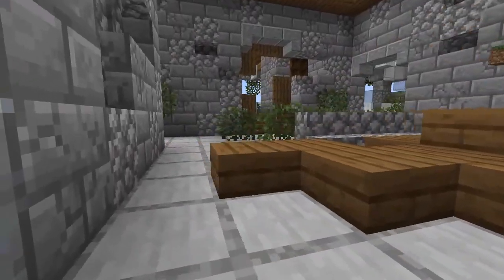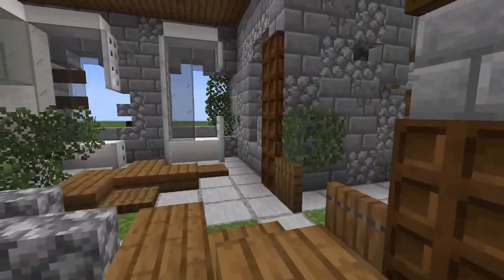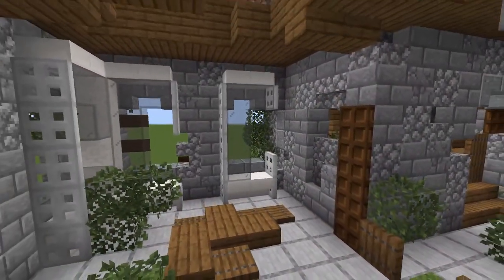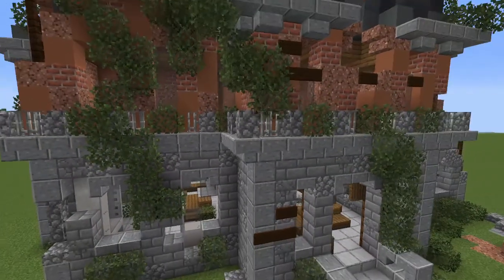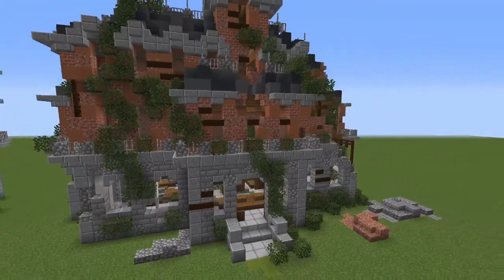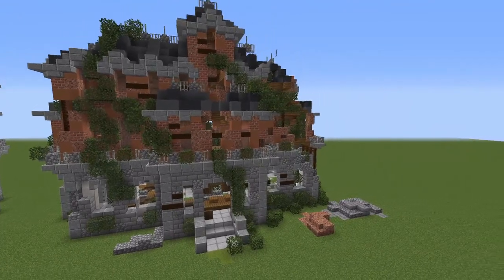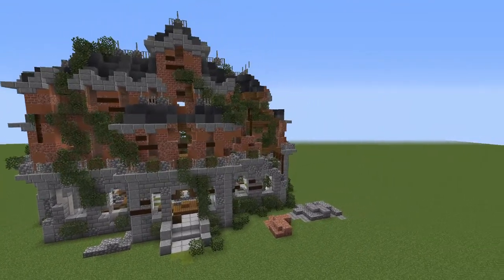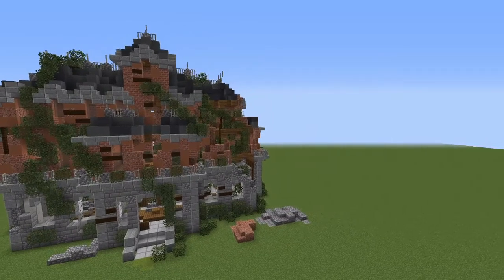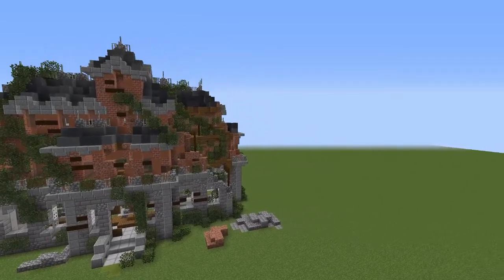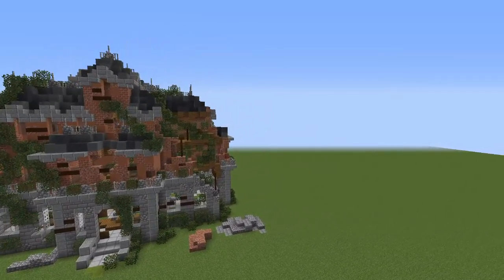So we're just going around, adding in final details. As you can see, we're putting some grass into the floor, just to make it look a bit more overgrown. Obviously, it will look better with moss in the new update. But yeah, I think it looks pretty nice. So, that's pretty much it. And I'll be going in a first-person view of what it looks like right now. So, let's get right into that.